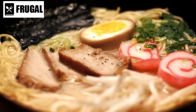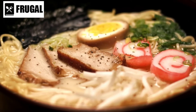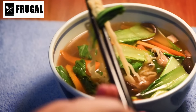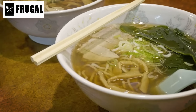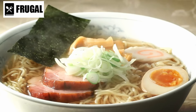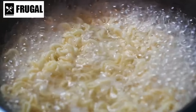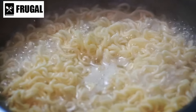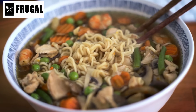Number four: ramen noodles. Ramen noodles, recognized for their economic appeal, swift preparation, and hearty satisfaction, have a culinary significance that extends beyond mere convenience. Although often associated with budget-conscious meals, the true allure of ramen lies in its capacity for versatility and cultural diversity. The rapid preparation time aligns with the contemporary pace of life, but exploring beyond the basic boiling instructions reveals a world of culinary possibilities. By incorporating fresh vegetables, proteins, and homemade broths, ramen noodles can be transformed into a nutritious and flavorsome meal.